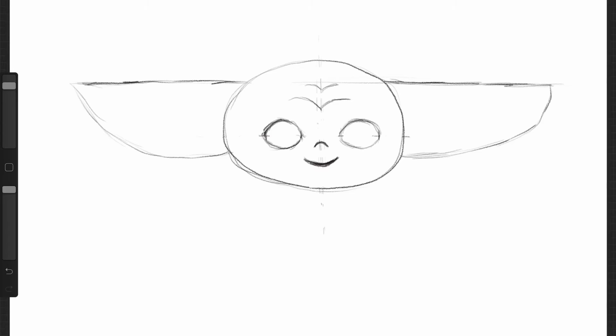So we're going to do a curved line starting to the left. And I'm just going to go right across, slightly past his mouth, and curve down to get the thickness of that collar, and follow that line back to the left. And I'm going to kind of round it off to behind his head, because you want to give it a feeling that it's curving around him, since he's technically a three-dimensional figure.